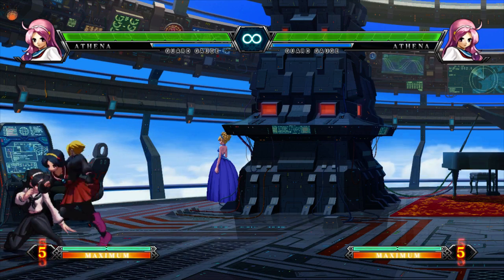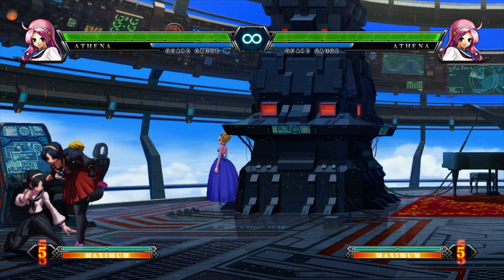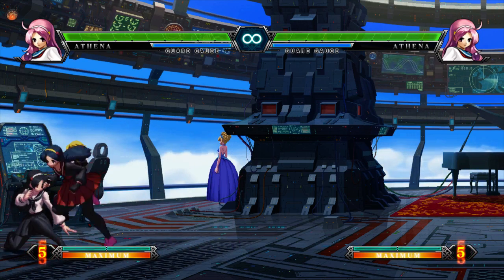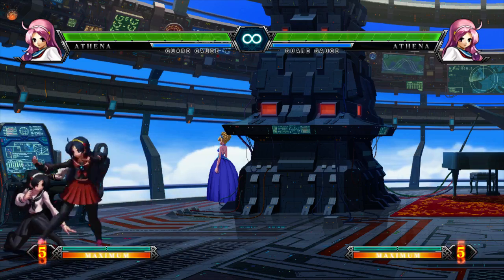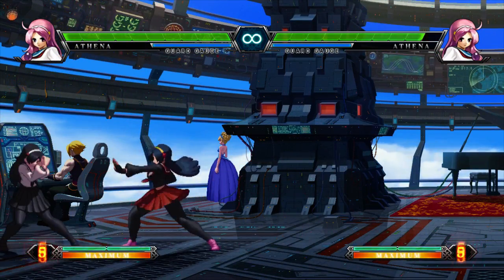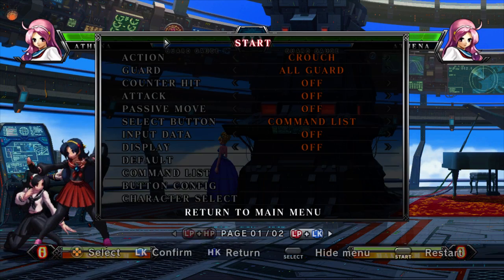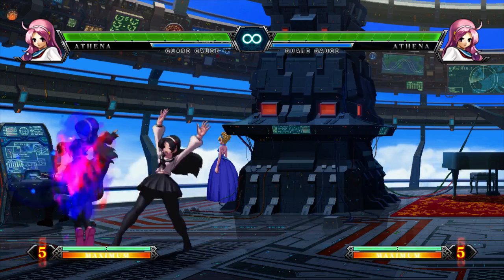Now after 3, you want to use standing hard kick, standing C. Ooh, apparently doesn't work. Yeah, I'll get into those later. RC, basically, don't ever use this. Close hard punch is your basic heavy combo starter.